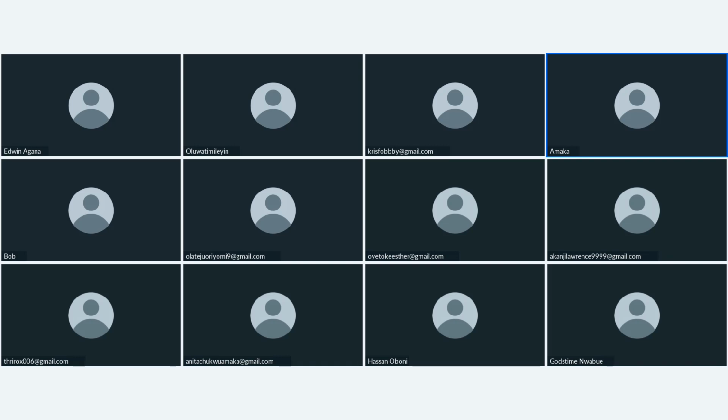Now we're using this platform not because we want you to come here and be quiet and just listen to us. We want you to also speak. If you have tried this method before, you can raise your hand or react so that I know that yes, you have tried this before. Have you tried the Boolean search before, or is this your first time hearing about it? Raise your hand.